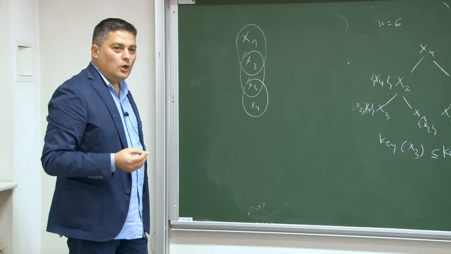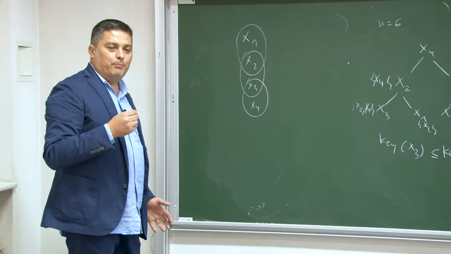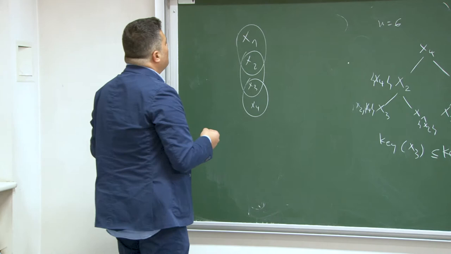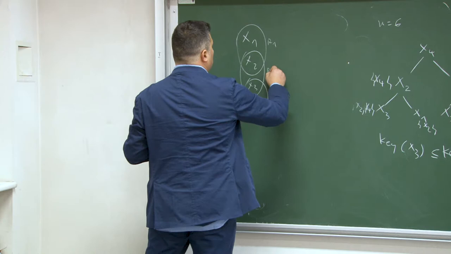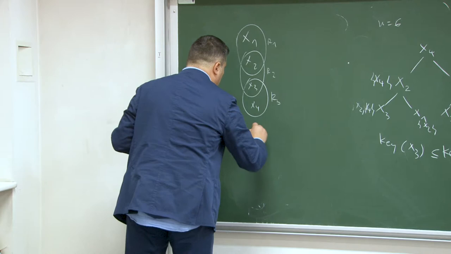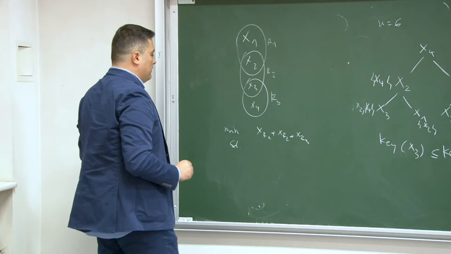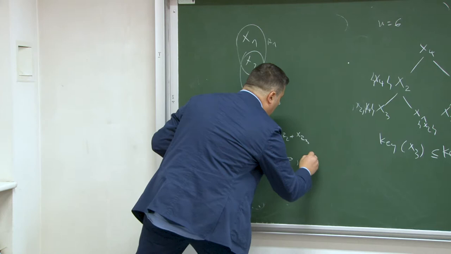I will write down now the actual linear program to compute the rho star for it. Essentially we want to know what is the size of the result of this thing. So this is relation 1, this is relation 2, and this is relation 3. So my program is like this. I minimize xr1 plus xr2 plus xr3, subject to the following. First of all, xri must be greater than or equal to 0, where i is 1, 2, 3.